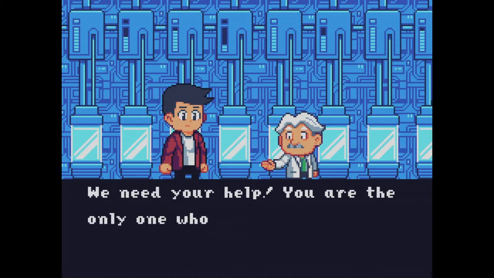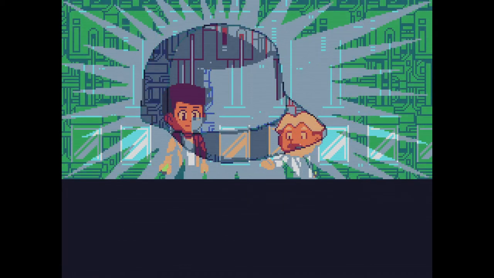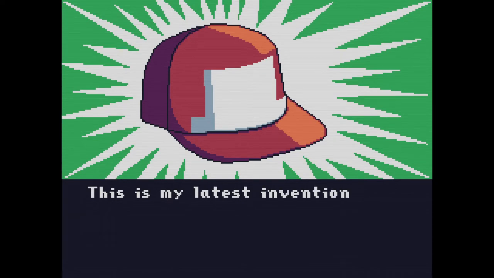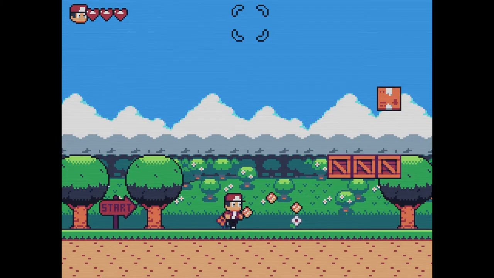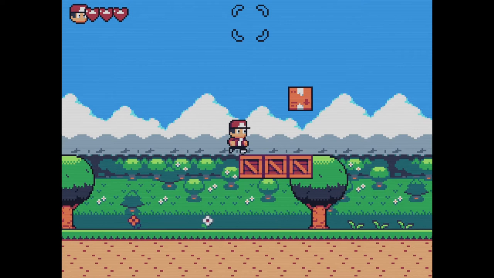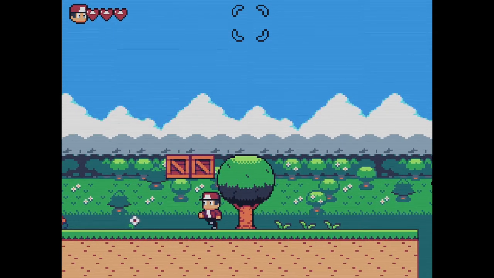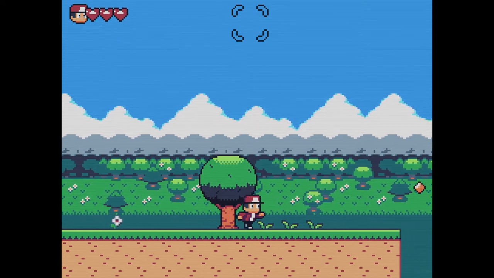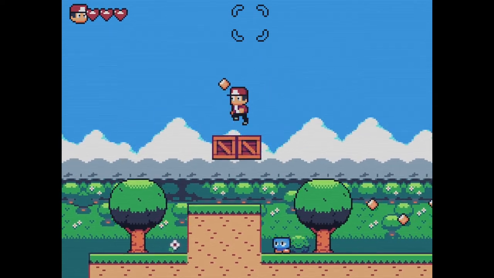Okay, we're now in a lab that looks kind of sort of like the lab from the level select from Gunstar Heroes. You can use a hat like a boomerang. Okay, I'm sure that works. All right, here we go. Oh dear. I can't help but feel like I've done this before. I'm getting a little bit of deja vu here, folks.